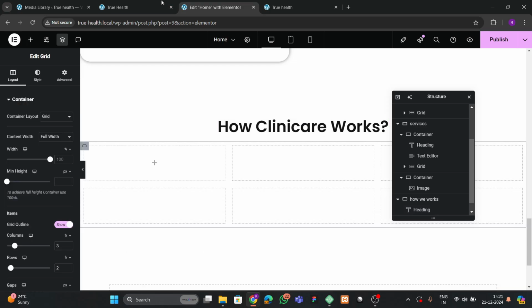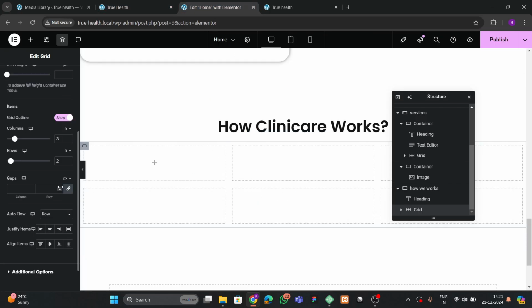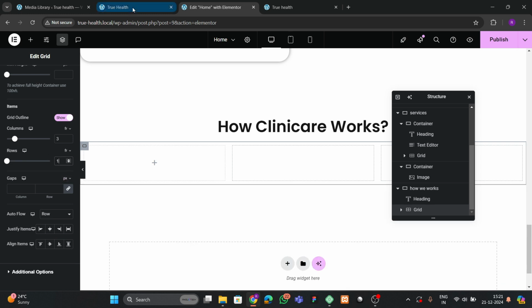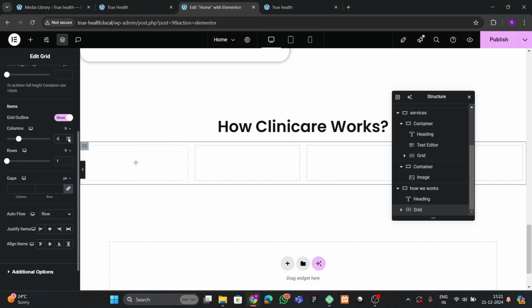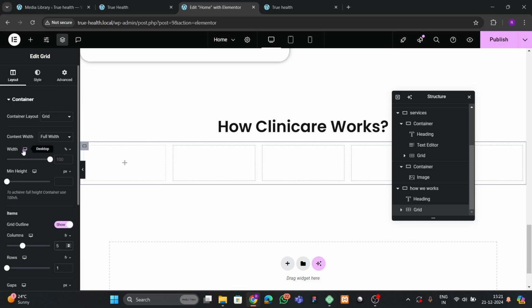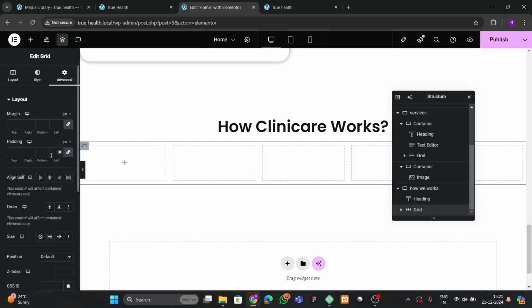Now we can add a grid here. Let's drag and drop this grid, and here we have the two. Here you can see that we have 1 2 3 4 5. So let's make this 5 FR. If you know the basics of HTML and CSS, if you know a bit of coding, then this software is easy to learn. Elementor is totally based on that. Now we have this grid empty.